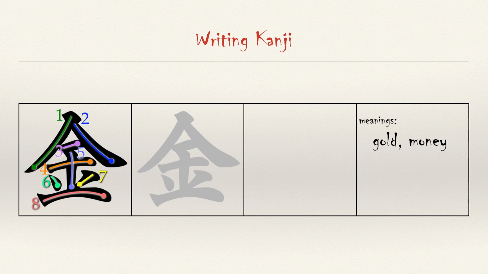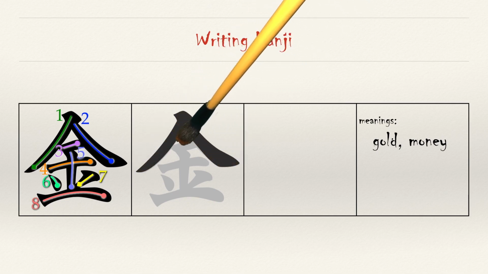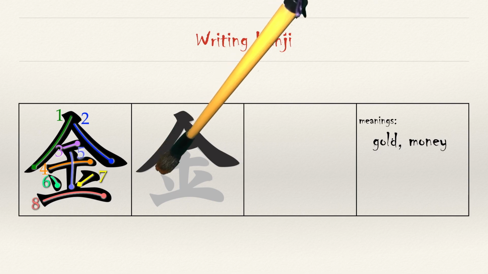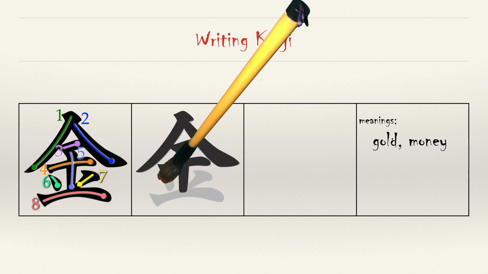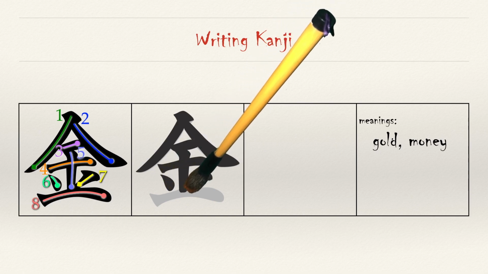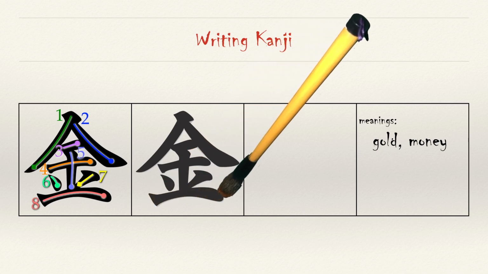Can you see how parts of hi and ki are built into this character, but in different orders or places? Knowing stroke combinations helps you remember and write new characters. This character is fun to write. Strokes 1 and 2 are at the top, slanting out like strokes 3 and 4 of ki. Stroke 3 is horizontal between them. Strokes 4 and 5 are just like strokes 1 and 2 of ki. Strokes 6 and 7 are strokes 1 and 2 of hi, only lower in the character space. And stroke 8 goes across the bottom.